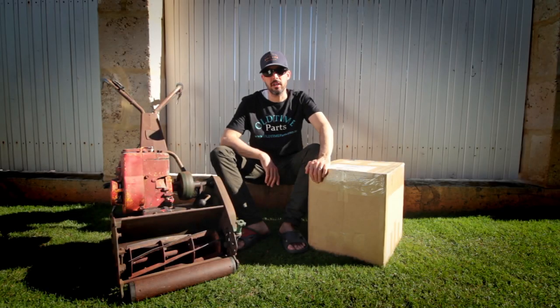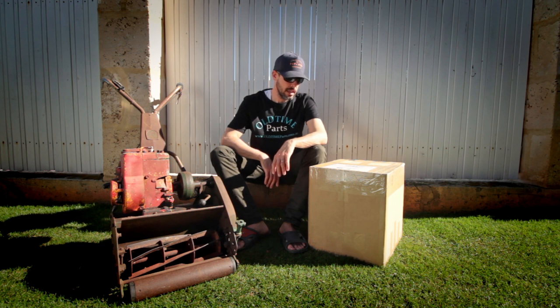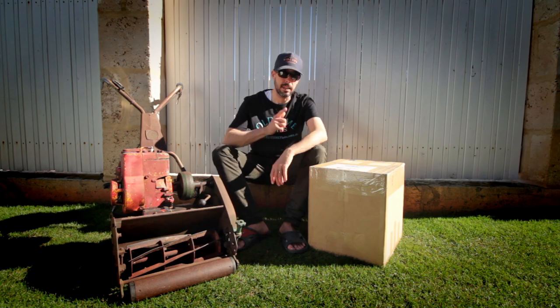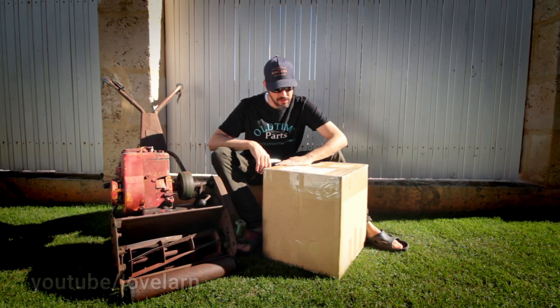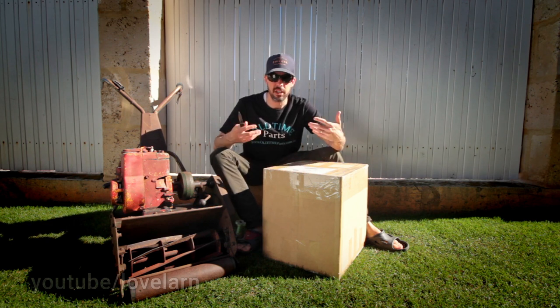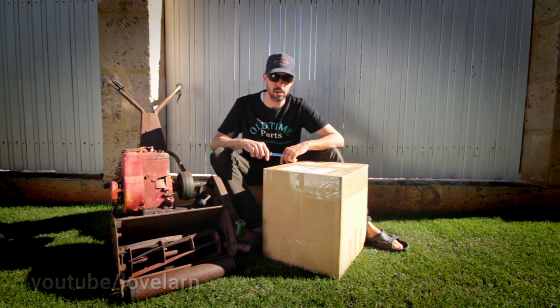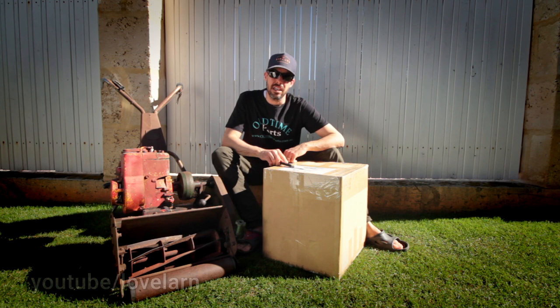This catcher is manufactured right here in Australia over in Brisbane by the team at OLDTime Parts, Jason and Dennis. And they have an outstanding reputation for workmanship and customer service. So let's get stuck in. First of all, this has been shipped to me by TransDirect from Couriers Please, one of the two. Not sure, I had tracking codes from both companies. Obviously it's come by courier, not Australia Post, which is the only thing I wanted to point out. It says here that the weight on it is 10 kilos. I believe the catcher itself is about 8.